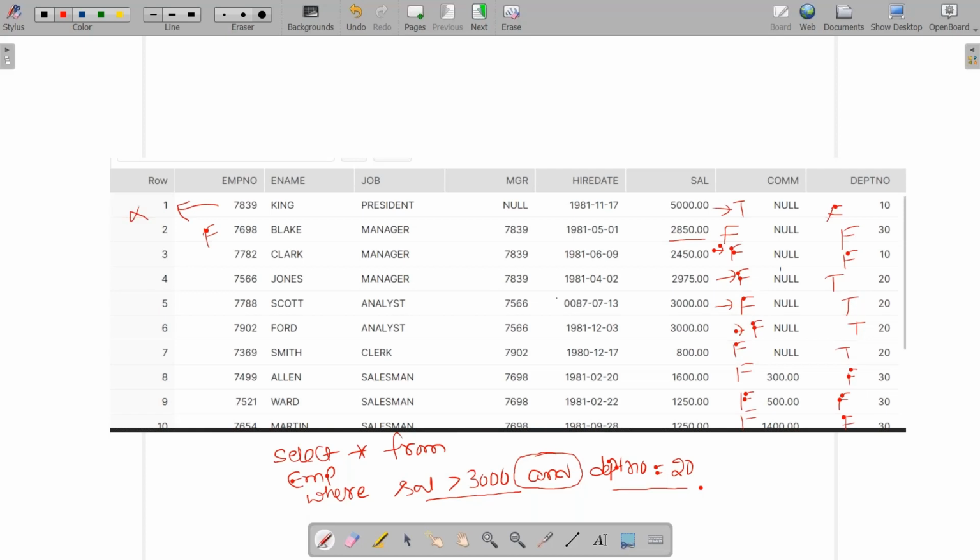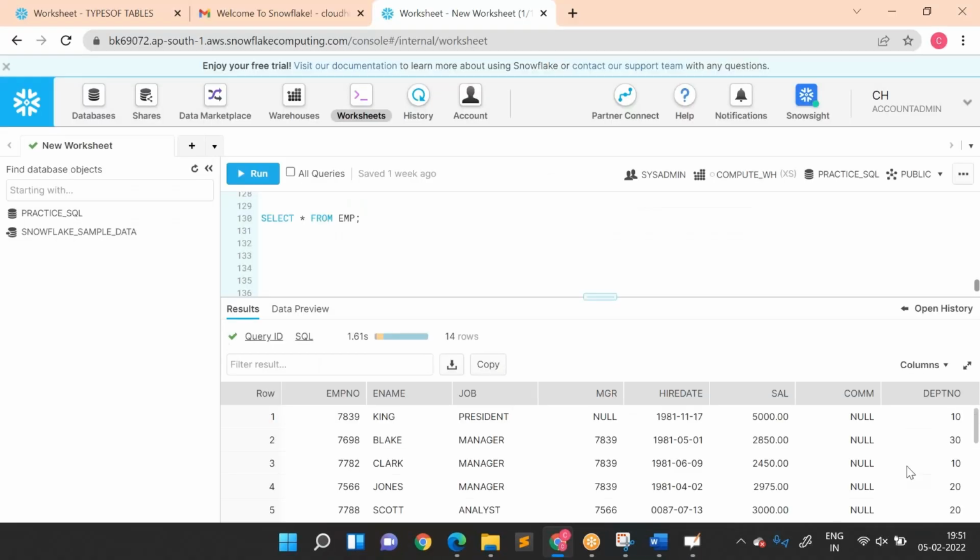So any record satisfied here? What is the outcome of this result? We may have other records, any other record satisfied here? So now as per your logic, no data got satisfied. All the data is showing as false information. Now let's go back and see the data here. You can try to execute the same thing here.